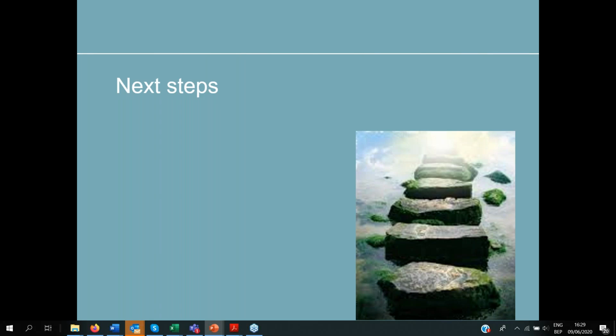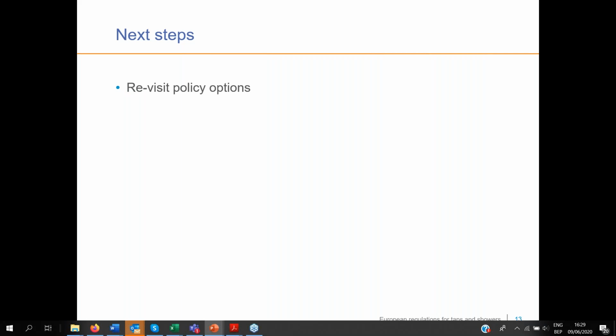So the next steps to improve what's currently on the table would be, we think, to maybe revisit the policy options. As I said, we're not looking at ecodesign right now, although some of the requirements proposed in the draft voluntary agreement could be used as a basis for ecodesign. And also an option we have in ecodesign is to require information about the products. That's just an information requirement, not necessarily with a minimum associated to it, but it's a way to start measuring and knowing the market better, so that in the future we can have minimum requirements once we can measure and compare things better. So that could be on the table.